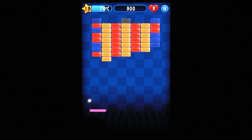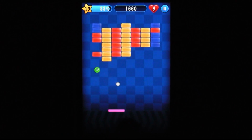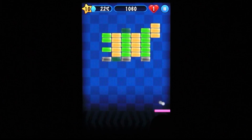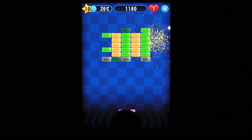The question is, what makes Brickout Deluxe Pro stand out? Well, the answer is Facebook. So if you integrate your Facebook profile into Brickout, the game can post your scores to your timeline. That way you can brag to your friends.